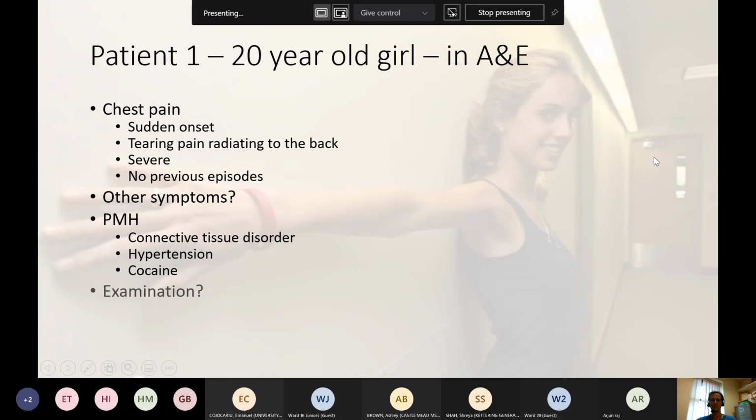So what are you going to look for on examination? Yeah, you do the blood pressure in both arms, and you're looking for a differential blood pressure. So imagine you've got blood pressure that in the left arm is 180/70 and the right arm is 140/50. You might find a pulse deficit. You would listen very carefully for a diastolic murmur. Excellent. So is this in keeping with aortic dissection?